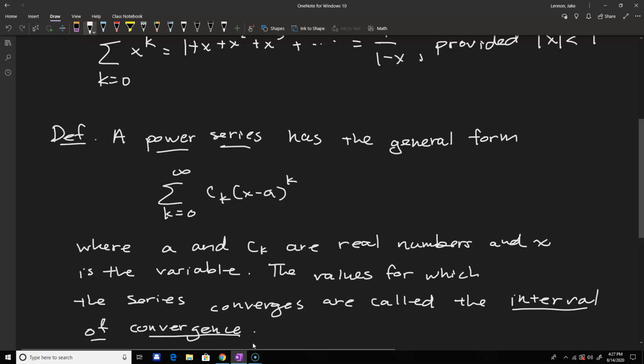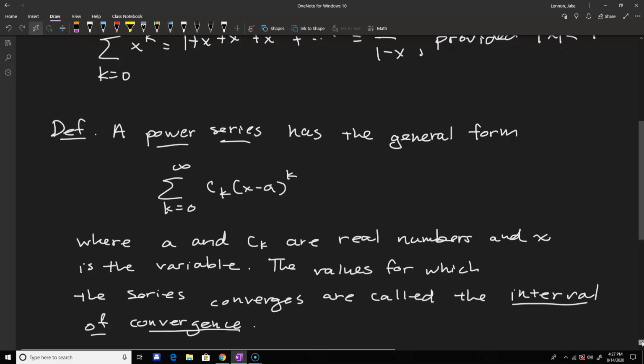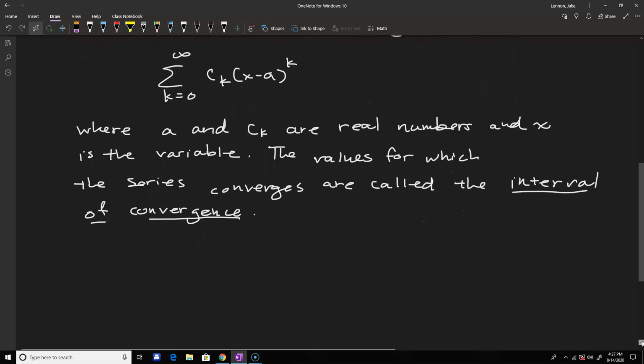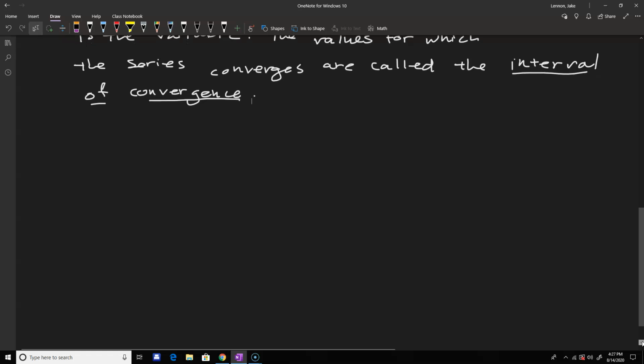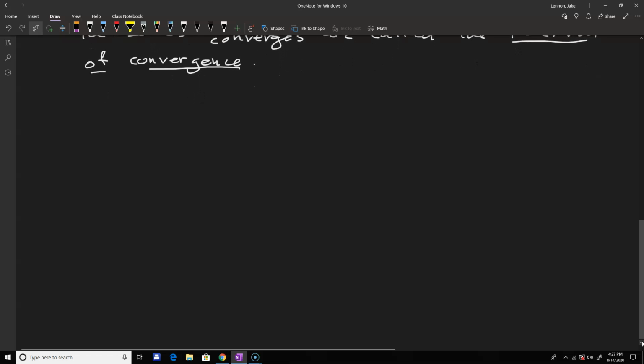The radius of convergence is just the distance from the center to the boundary. If you had some middle point of an interval, the length from the middle point to one of the boundary points is called the radius of convergence. There are a few ways that a power series can converge, and we'll talk about finding how it converges. As I hinted earlier, it will involve something similar to the ratio test. So, theorem: convergence of power series.